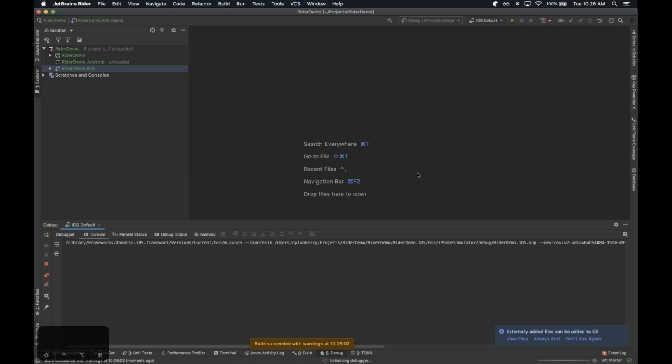While this is launching, I want to talk a little bit more about the solution window, or the solution view. There are very few differences between this and Visual Studio if you're used to working with Visual Studio.